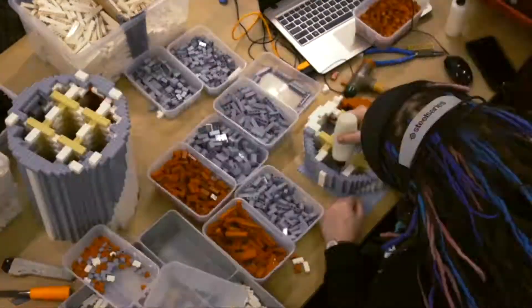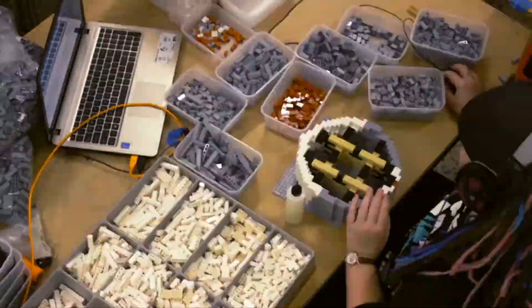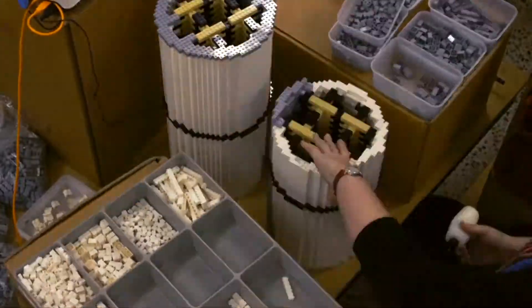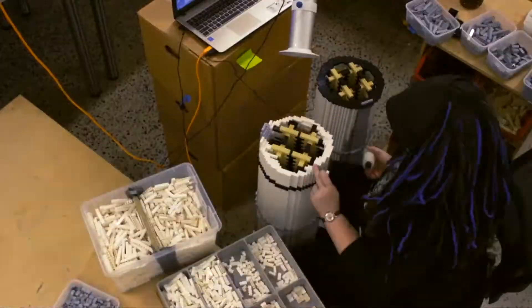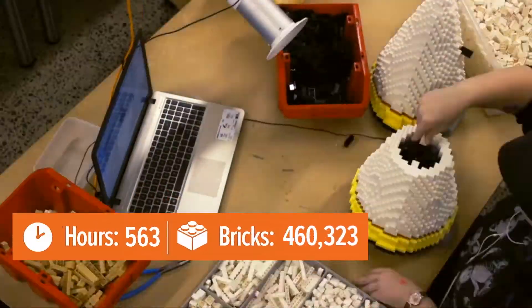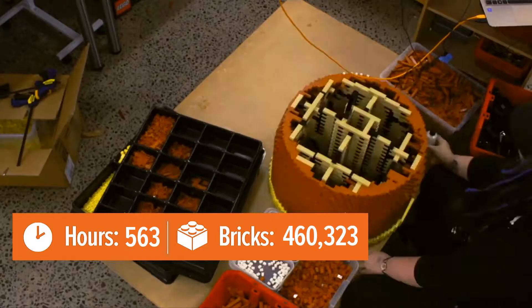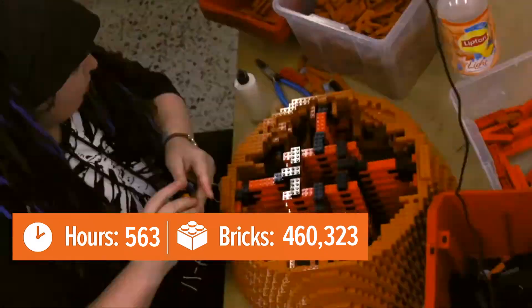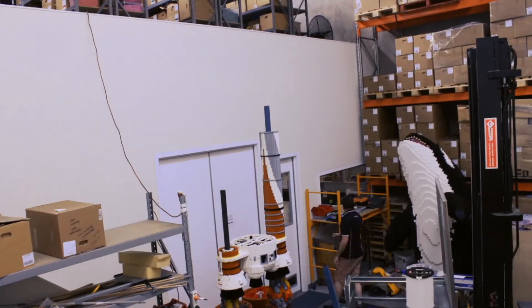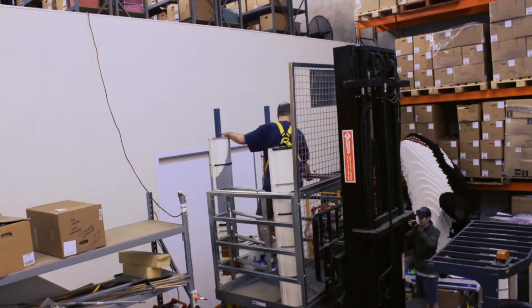The NASA SLS rocket has quite a story behind this model. The rocket itself is designed to be the vessel that takes man to Mars. They're in the process right now of constructing these rockets, the reusable boosters, and all sorts of bits and pieces that are going to be around it. It's pretty much like what the Apollo space program was back in the 60s, but obviously technologically more advanced. This thing is really amazing and interests me from a technology perspective.